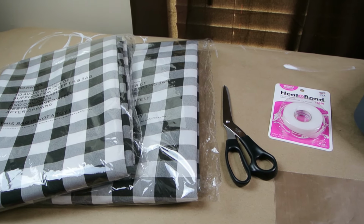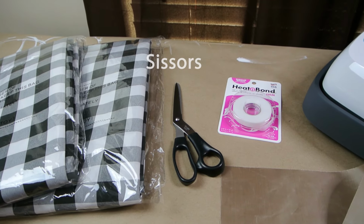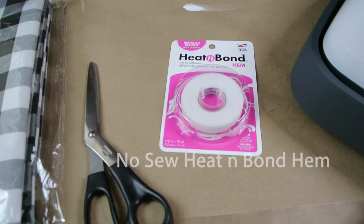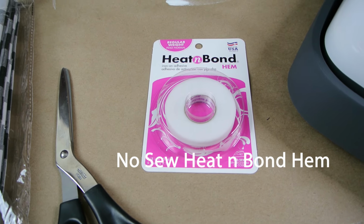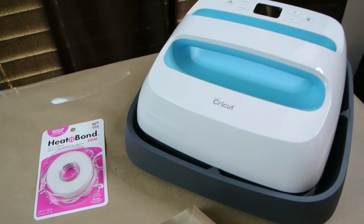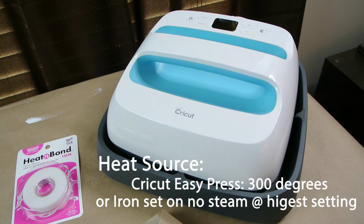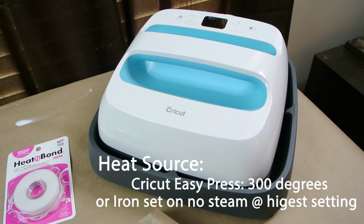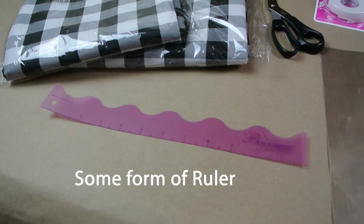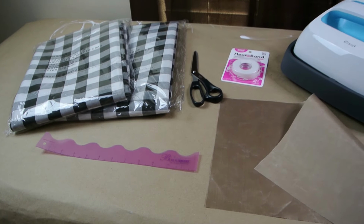You're gonna need a pair of scissors. And also, for the no-sew, you're going to need this heat and bond hemming tape. They have all kinds. They have a really strong one. They have this one. You'll also need some kind of a heat source. You can use a Cricut Easy Press or even just your iron on a no steam setting. And you're going to need some kind of ruler.